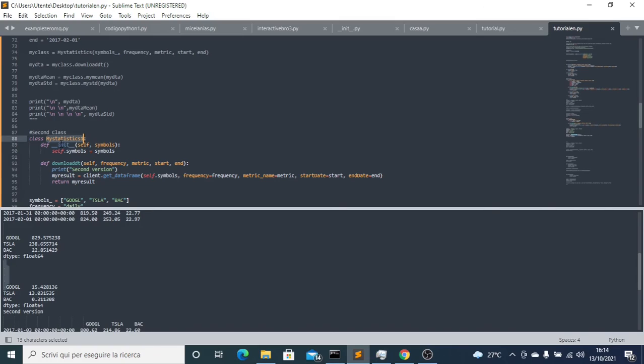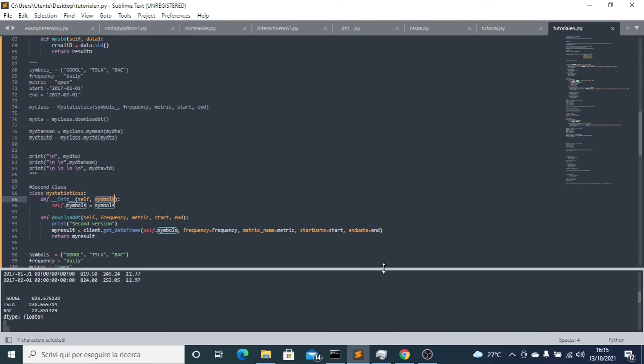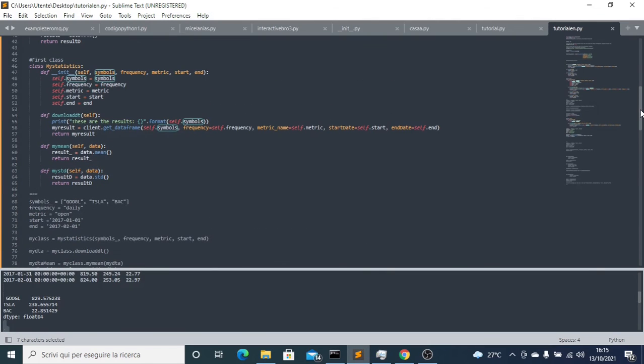And in here, of course, you are going to have the initialization function, where I am adding as an input variable symbol, but the other variables are not going to be added in here.